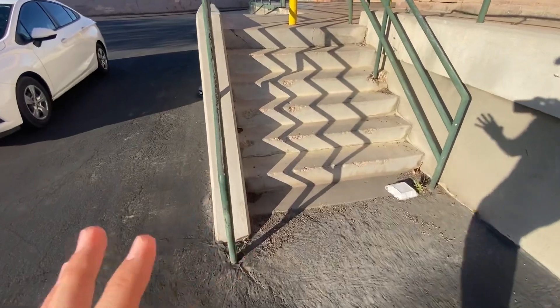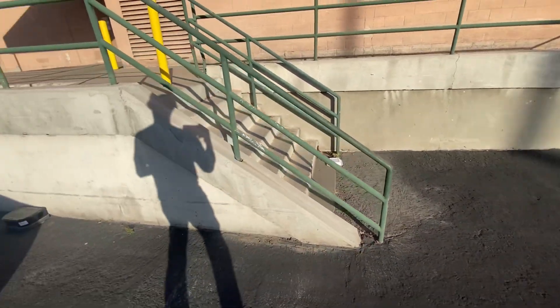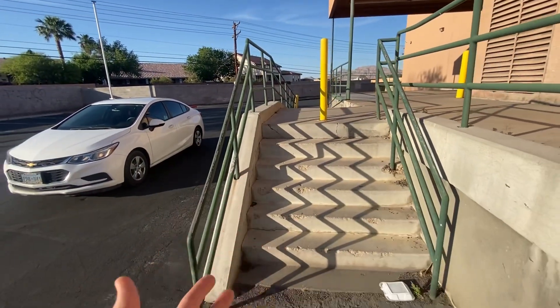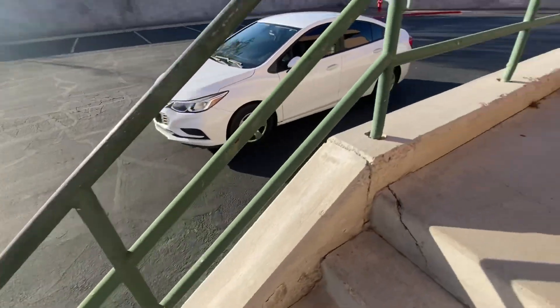You approach this spot — this is a lower rail. It's only about knee high, right above knee high where it ends. It is steep. It's a six stair. You got this pole in the middle, but that is not going to bother you. The ground is even good. It's a perfect six stair. As you see, it has been done.